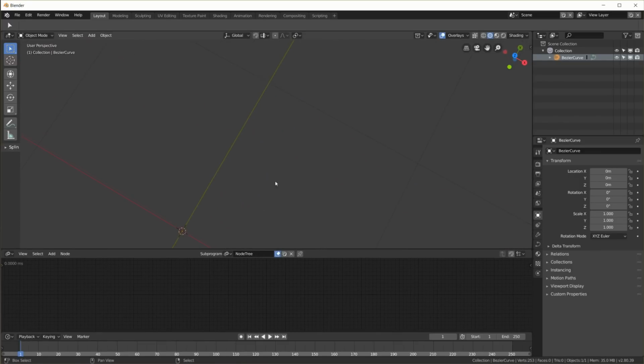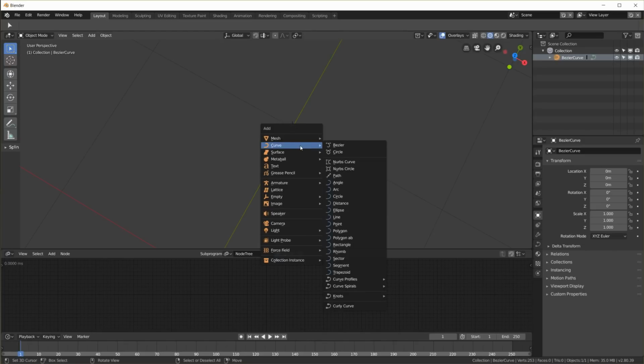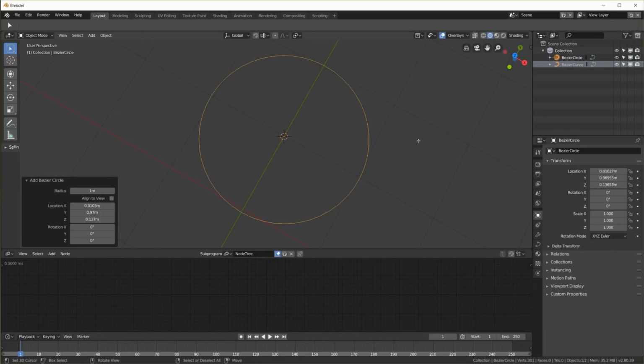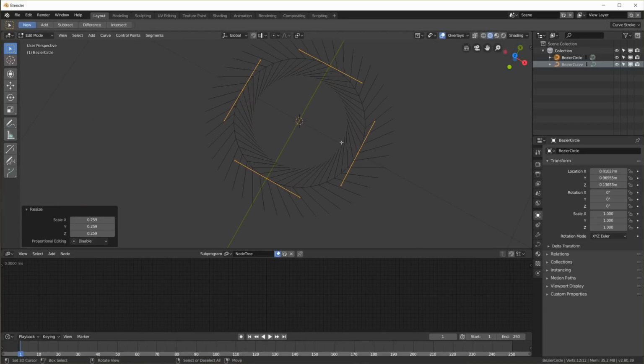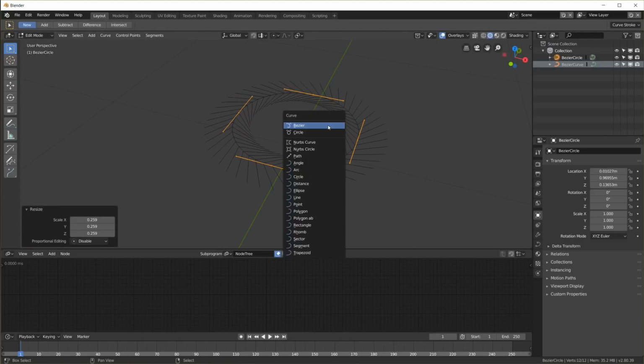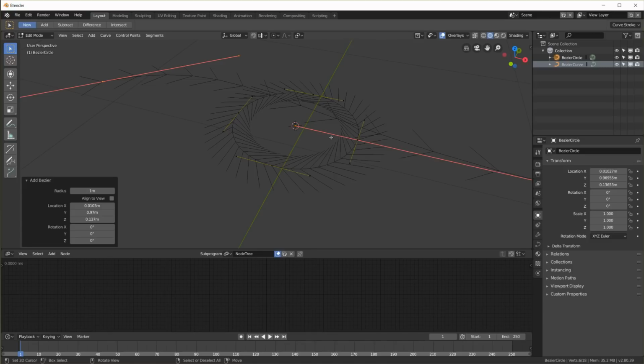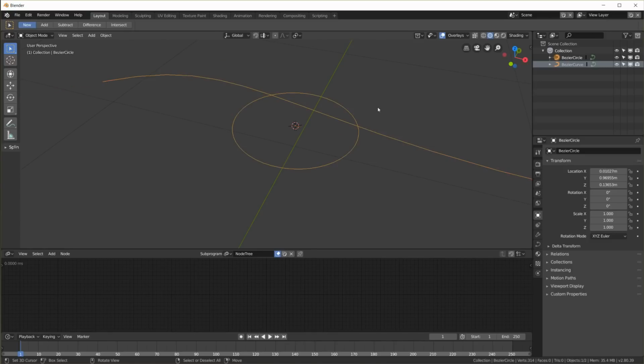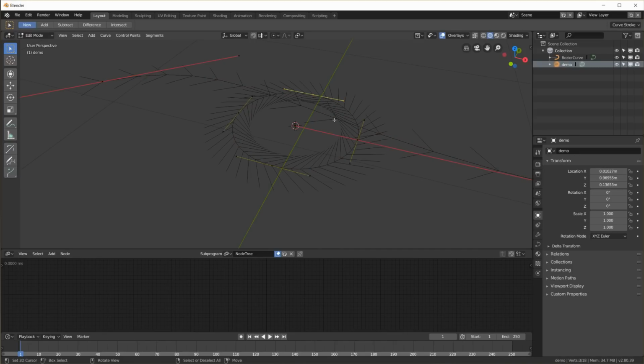So just to explain this a little, let me put the cursor here. I'm going to create a circle here. And in edit mode, I'm going to shift A a Bezier curve. So I just want to show you here that this demo object is one object, but it contains two curves.